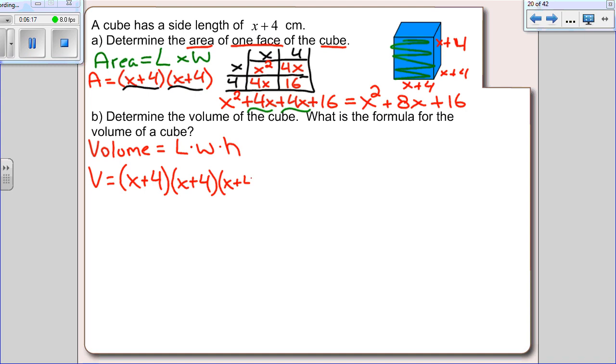So I'm going to change them all to be x plus 4. Notice that I just put brackets around them and have brackets against brackets. That means multiply, so I don't need to write the multiplication symbol. You can if you want. If I have 3 sets of brackets like this, 1, 2, 3, who remembers our strategy on how to figure out what those equal?